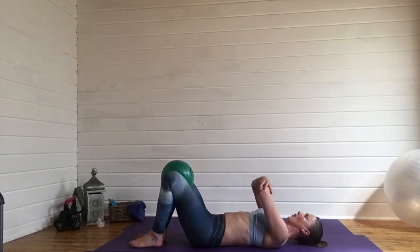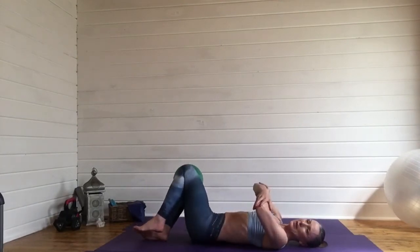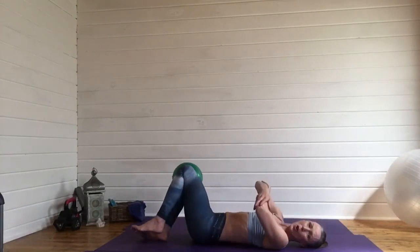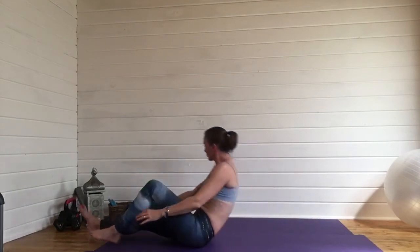Because life is quite complicated for our movements, isn't it? It's not linear. It's not like you're going into the gym and you push your shoulders above your head and you've got perfect angled body. It's not like that, is it? Life is like twisting, turning, bending, reaching, complex movements, never isolated. Well done. And release and relax now. Just going to remove the ball.